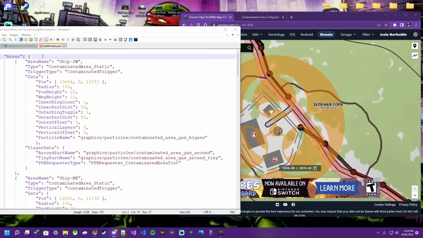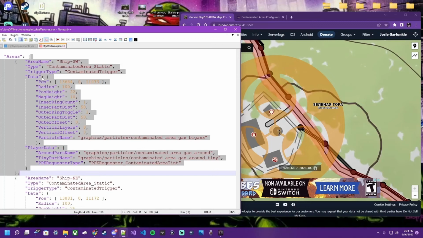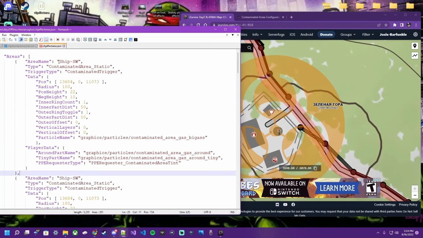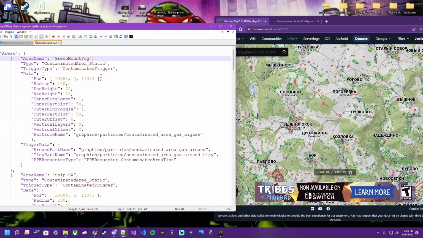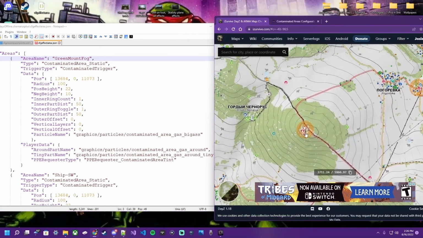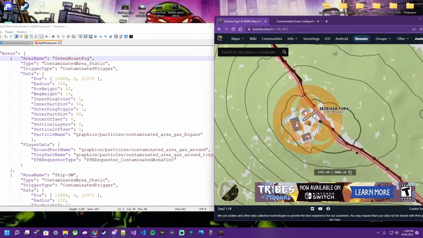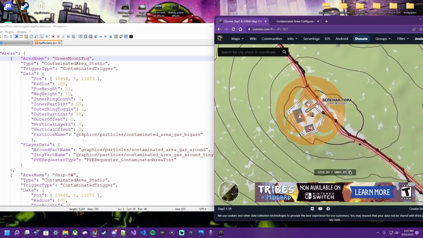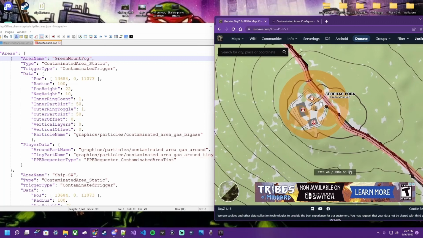Alright, so to make our own, we are going to copy a vanilla insert and paste it right above it. Simply rename it. I want to put some heavy fog on the green mountain, give it a mystical vibe. So let's put the green mountain fog up here. Alright, so to start with, let's move a section over here to the green mountain. So to pick our center point, you just hover the mouse on iSurvive.com, hover it around, Control C will copy that to the clipboard as you see.